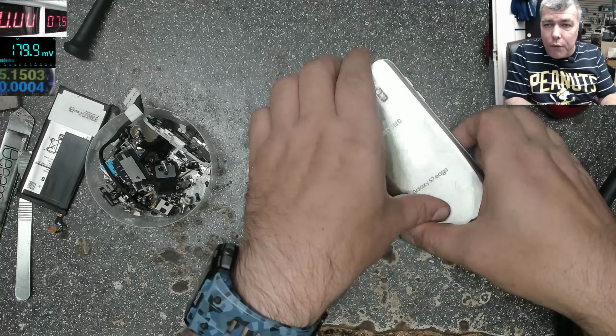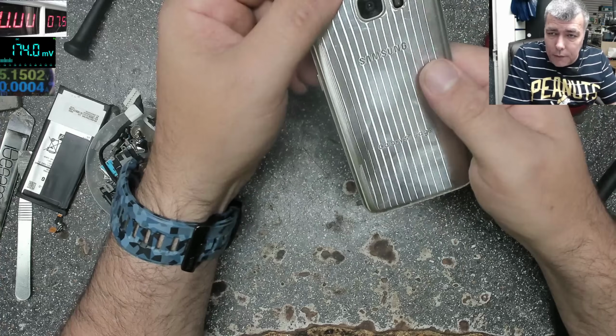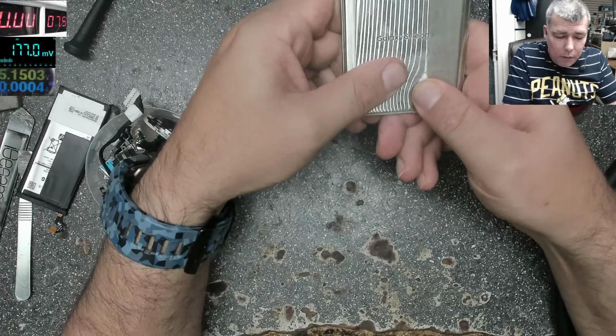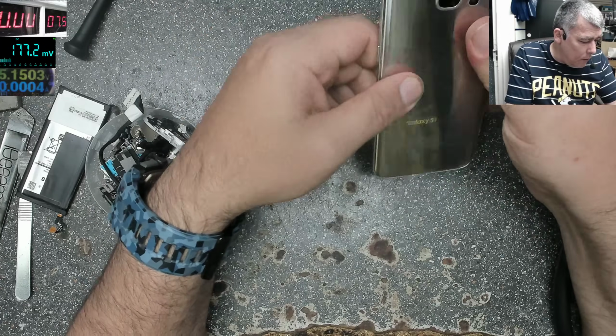Now I will do the same thing. I will put the phone in front of the heater. And when the phone is hot, I'll take the phone and put the clamps, the plastic clamps, to keep the back cover pressed. That's the way we open and put back the phones and the tablets.